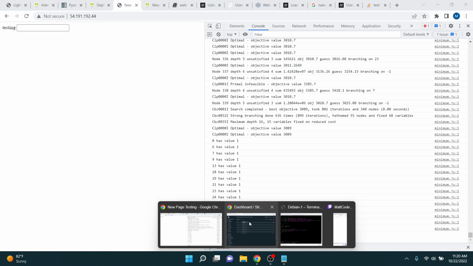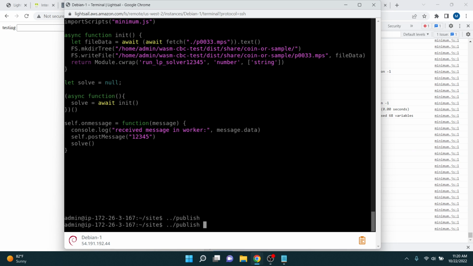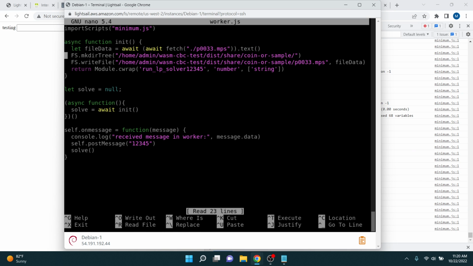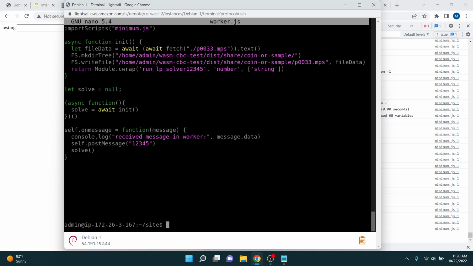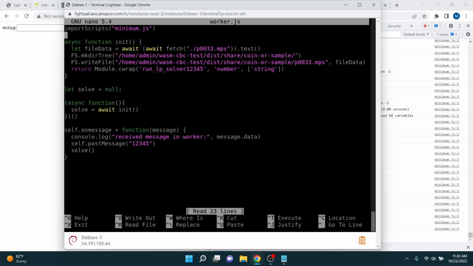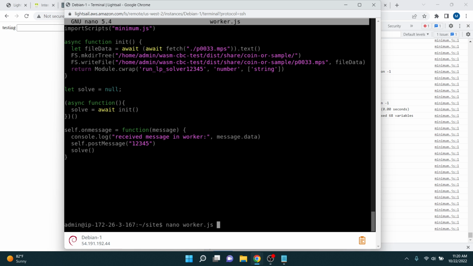And the other way we had to test that was, nano worker? No, what am I doing? Nano app, just type it.